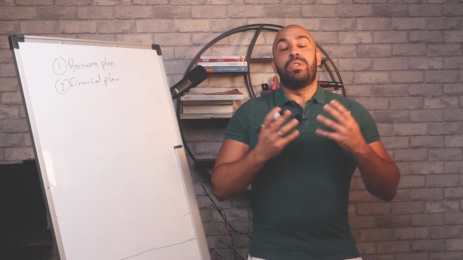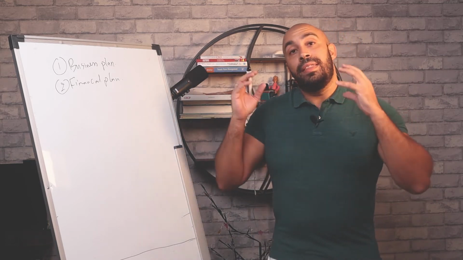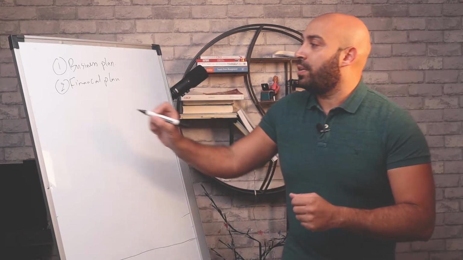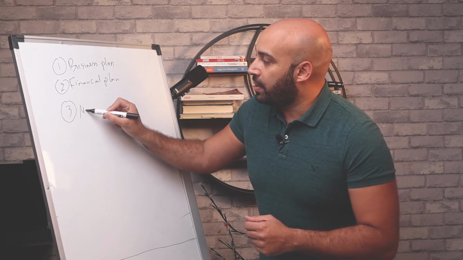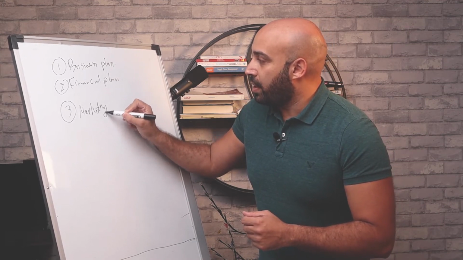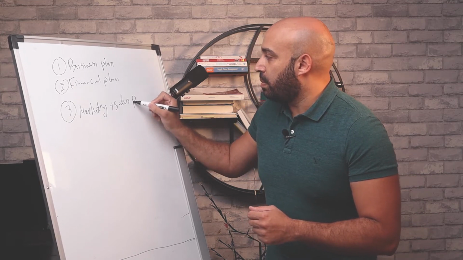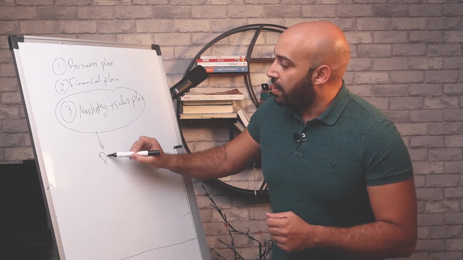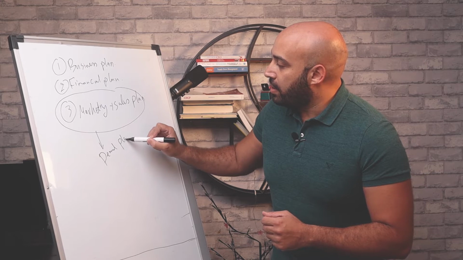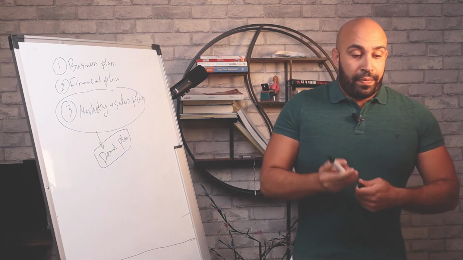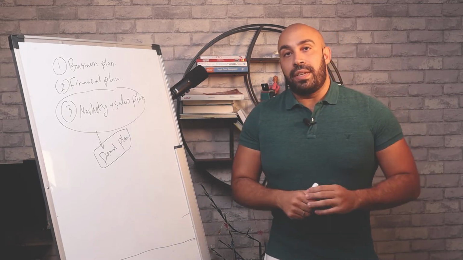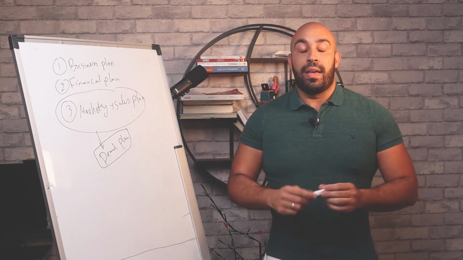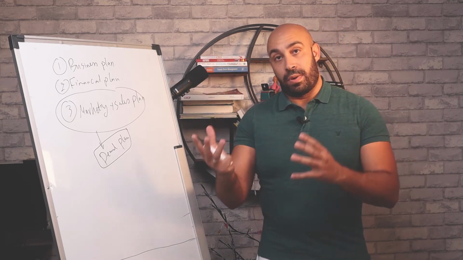What are the plans that can tell us whether this financial plan is achievable or not? And this is actually the third one that we are going to talk about, which is the marketing plus sales plan. And those marketing and sales plans make up the demand plan. So in order to achieve this financial plan, we should have our marketing plan and our sales plan. And our marketing plan is supporting our sales plan.